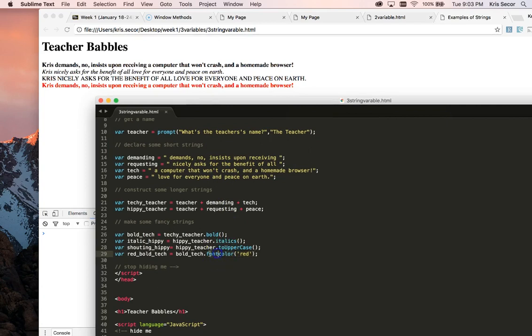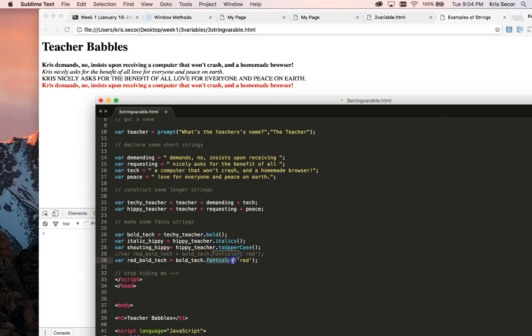Later on, I'll show you how to use JavaScript to control your CSS. This is actually a string property, font color, but just as a preview of coming attractions, this is another way to do this. You could do bold color dot display.